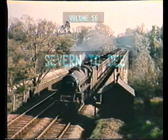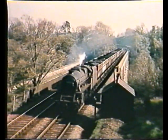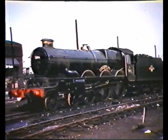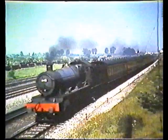Welcome to the first volume of a two-part series on the route from Bristol to Chester. The River Severn had its source high in the mountains of mid-Wales and reached the sea down the Bristol Channel. The route of this story is over ex-GWR lines with a variety of motive power, from castles to pannier tanks, which survived into the last years of steam at the locations to be found on this journey north from Bristol.